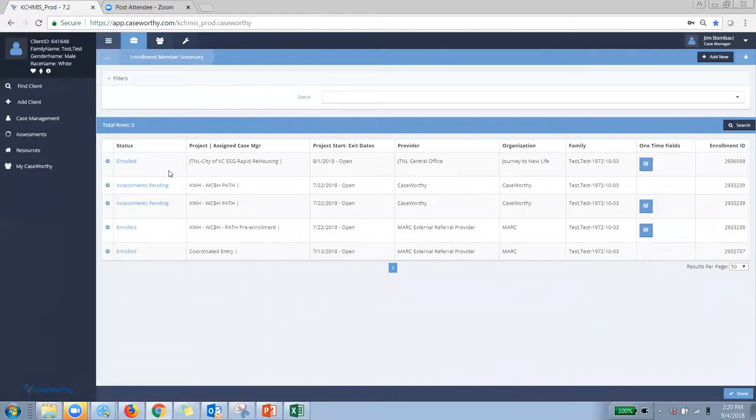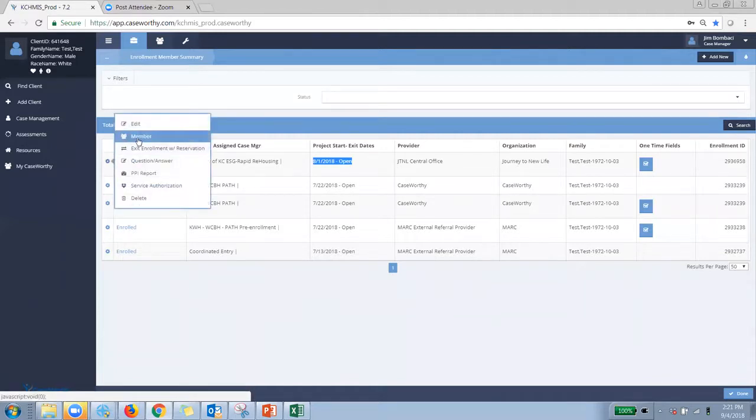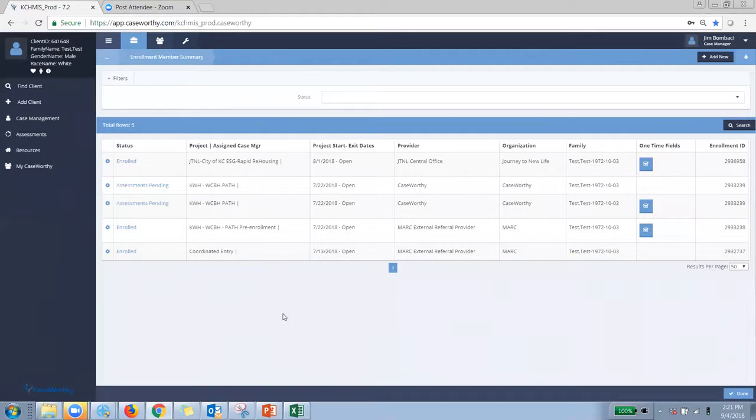If you have a member who leaves while the rest of the household stays, and you want to know what the start and end date is for that person, you won't see it at the top level. You'll see the household is still enrolled, and you would have to actually go into the member record to see the actual start and end date of that member. But if everybody leaves at the same time, when you do the exit, you'll exit them all at the same time.